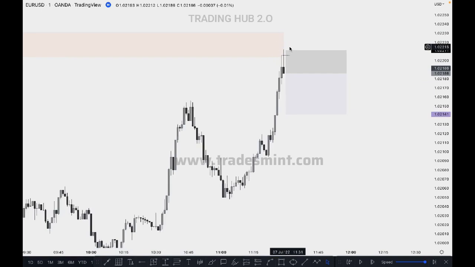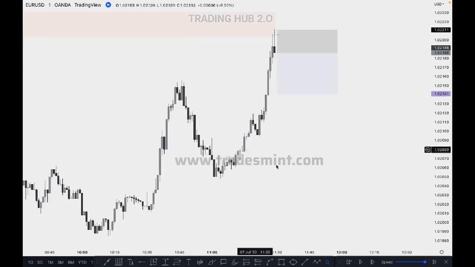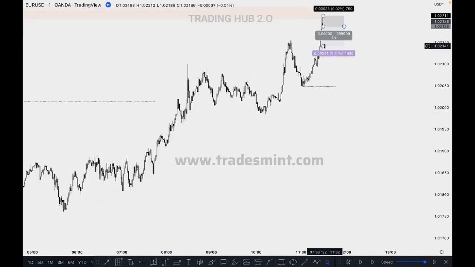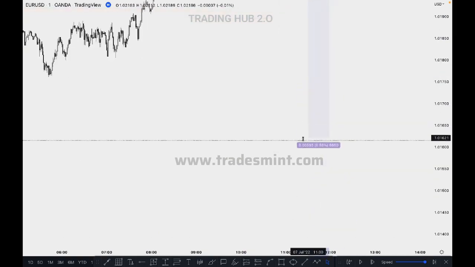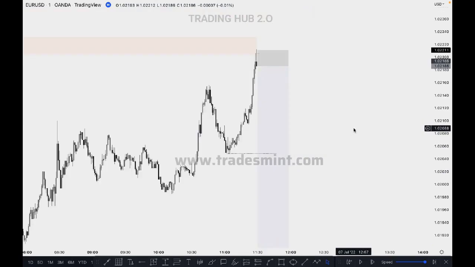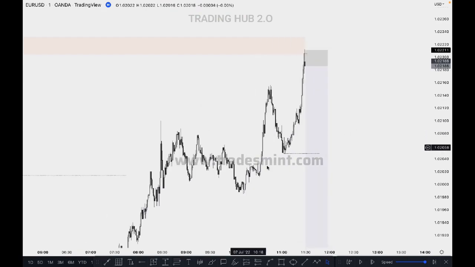So this is our entry, and this first low is here, where we can move our stop loss to break even and take a little bit of partial. And where is our final target, which is here. As I mentioned, the M15 major low is our final target, and in this case you don't need to follow the advanced structure, you have to follow the general structure. Okay, so this is our general structure.